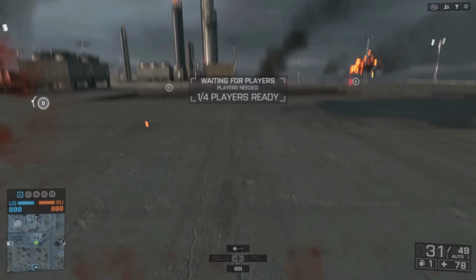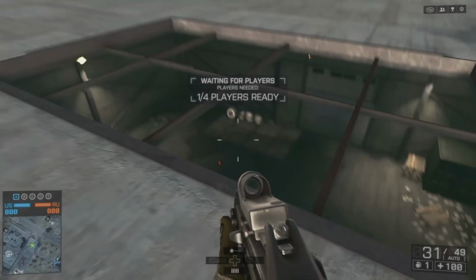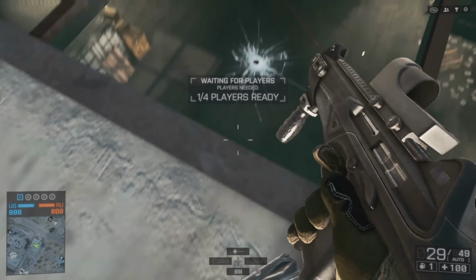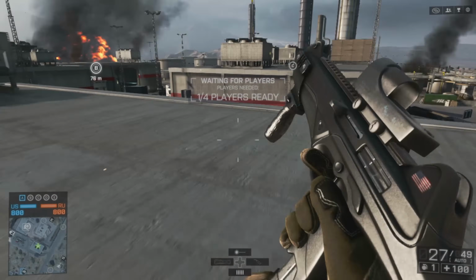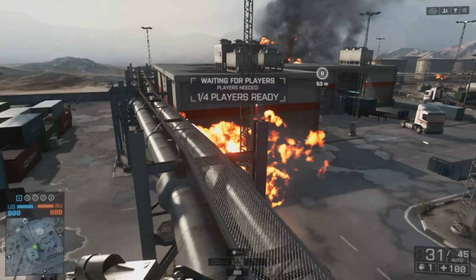Climbing up onto one of the buildings above the B point here, the warehouse, you'll notice that there are now skylights in the roof. On BF3 of course these are just solid and you can't see in there. But in the BF4 version of the map you can break these, you can shoot into them and you can drop down. So if there's anyone in there that's camping, just go in there and get them out.